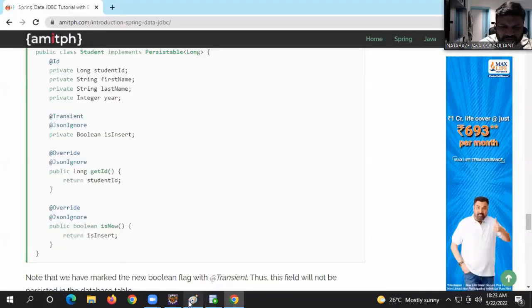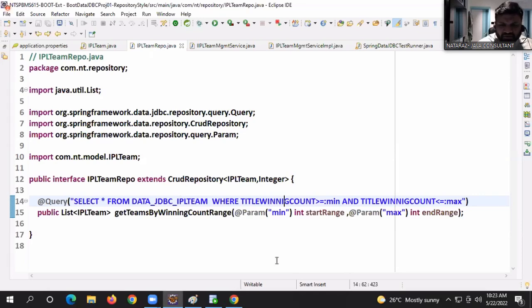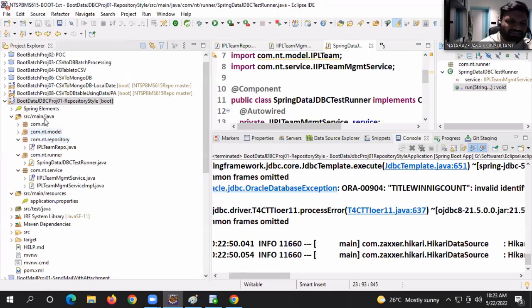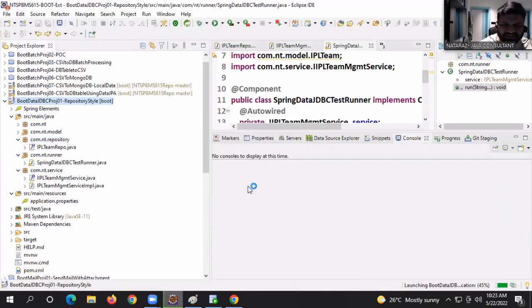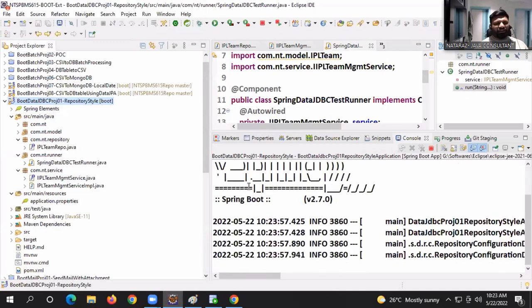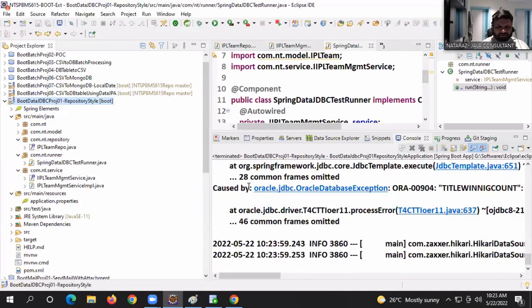In our place, an N is missing. Winning. Oh, okay. Yes, winning count. Fine, boss. The connection, everything will happen internally. You don't worry about the connection. Don't speak as if you have not studied Data JPA.